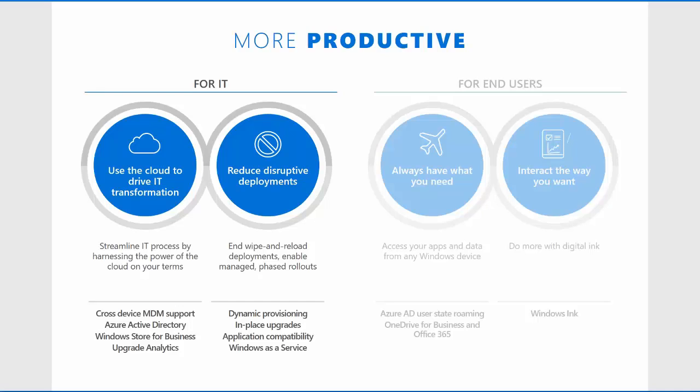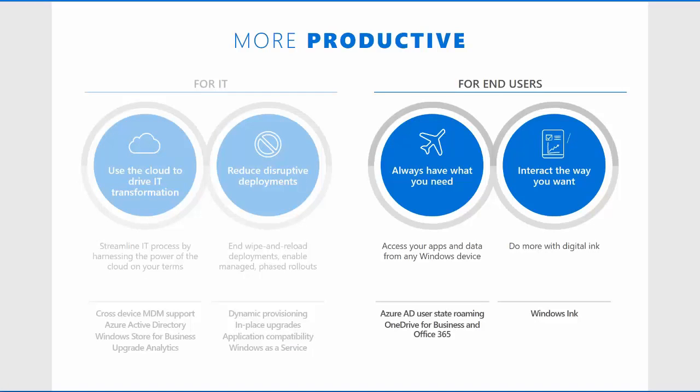So moving away from IT productivity, now I want to take a moment and focus on end user productivity and what we're really trying to do there. Like I said, when we look at how people work, it is dramatically different, especially for this new millennial workforce. It is no longer I come into the office at 8 and sit at my desk and am done at 5, right? Some people like to work crazy hours, come into the office at 4 in the morning and then leave at 2. Come in at 8 at night and work till 3 or 4 or 5 in the morning. Some people like to work from home. So we recognize the need for users always having the tools and resources and information they need wherever they are, whenever they need it.